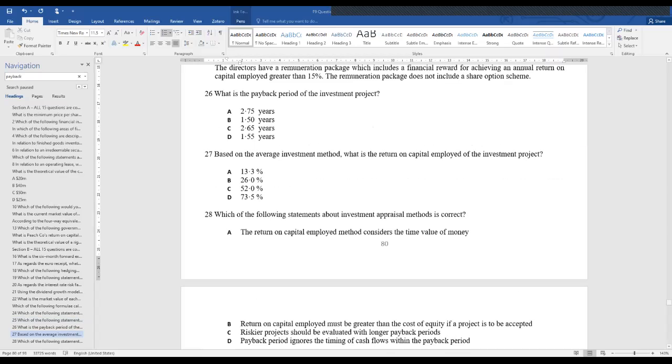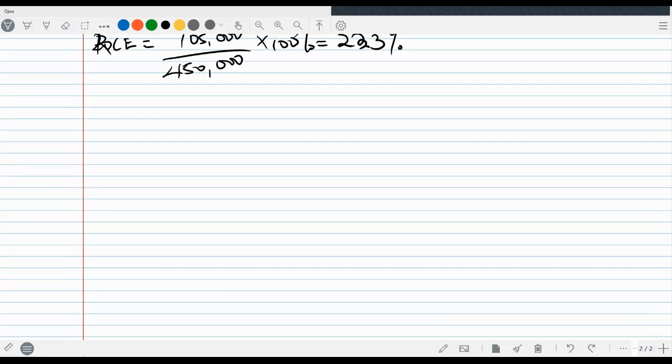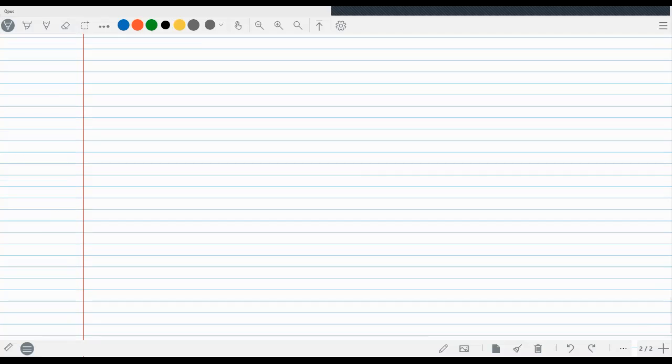Okay, let's attempt to do the payback period together. Then you try the return on capital employed, see how far you can go. So for this example, you'll be told that the initial cost is 3.9 million. The amounts to be earned in year 1 to year 4 are 1.2, 1.5, 1.6, 1.58. Scrap value in year 4 is 100. So you're meant to get how long it takes for the company to get back the 3.9 million.